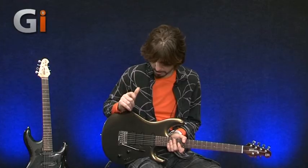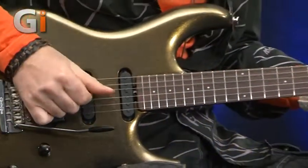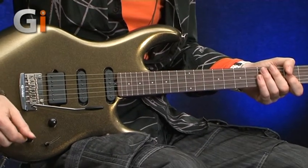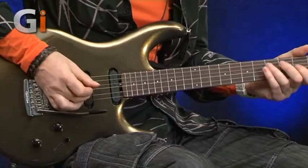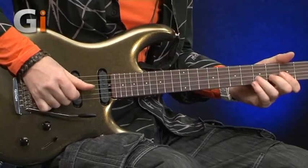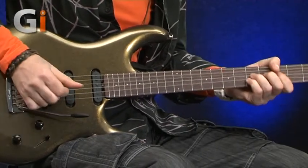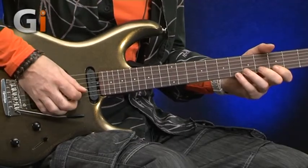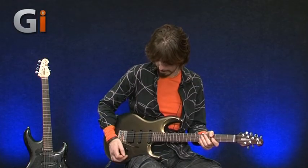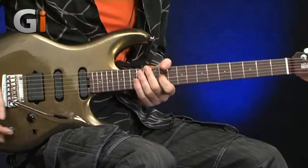Since 1984-1985, Steve Lukather has been using EMG pickups. I'm a big user of EMG pickups. For the Luke 3, he's opted for passive DiMarzios, and they do sound fantastic, although they have a bit of a trick up their sleeve. The guitar has a 12dB boost, which is on a push-pull pot just here. So if I go to this neck pickup... you can see if I just turn it down... can you hear that? There's a boost in there - 12dB - which means these lovely single-coil pickups can have extra grunt with the boost.